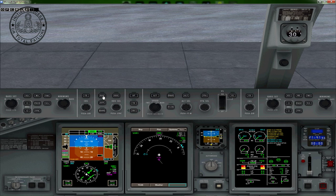So that's heading mode, and then localizer mode is armed. The reason localizer mode is armed right now is because my navigation is set to nav 1 radio. If I click on the FMS, bam, now it's set to FMS, and when I click nav, it's set to LNAV now. That's what we're going to want to use. Okay, so we're going to leave that on roll for now, because we're actually going to use heading mode on the way out. There's heading mode. There's approach mode.